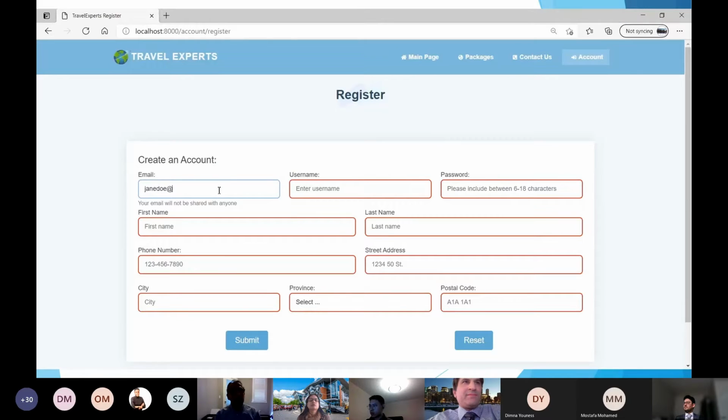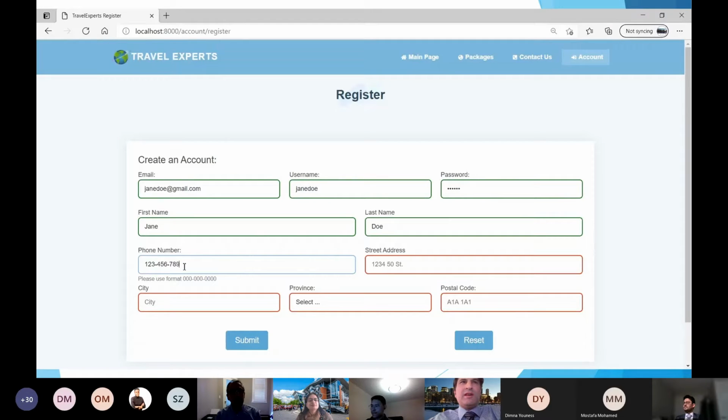Okay, Jane Doe, for example, we just entered that, and at the same time we demonstrate that the borders turn green according to the required pattern that we defined in the front end.